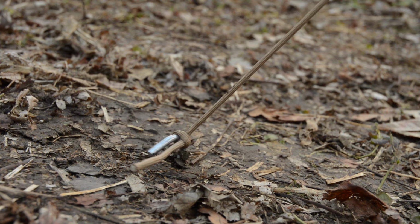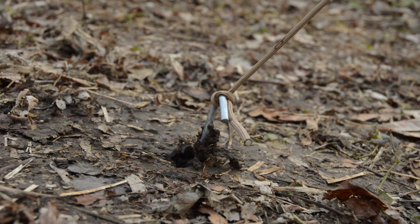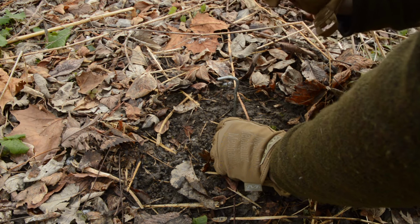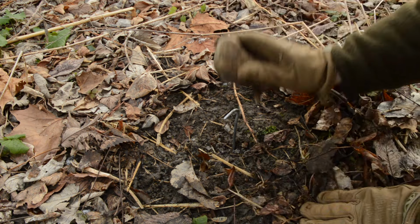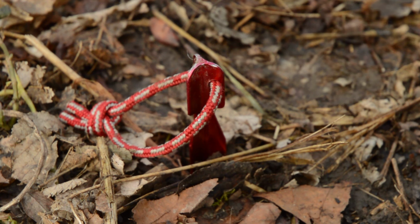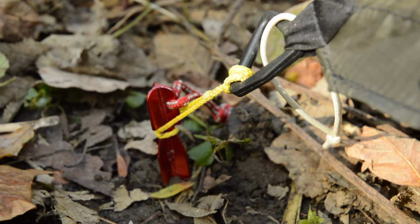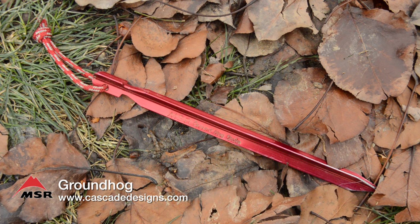They work well in firm soil, but they don't hold fast in soft or sandy conditions or high winds, and they're prone to bending while being hammered into rocky ground. That's why I prefer MSR Groundhogs. This stake's 3-sided Y-beam design provides extra holding power in a wide variety of soil conditions. They can handle being hammered into rocky soil, and they stay anchored in high winds. They're made out of aluminum, weigh 1/2 ounce, and are 7.5 inches long.